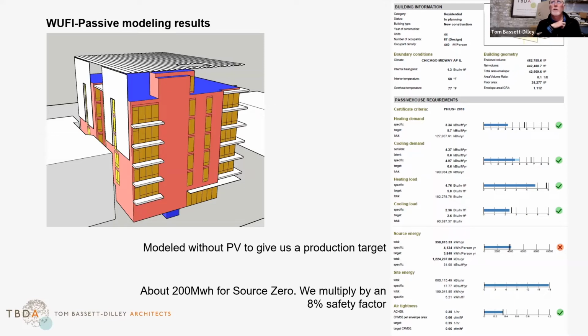So here, when you look at these results, you can see heating demand on single family houses is usually the hard one, or heating load, or both. But you can see we've got miles of room there, relatively speaking, relative to the maximum we're allowed. And it's because this is a dense building. There are a lot of people in here, so we're creating a lot of internal loads, and cooling is our bigger issue, even in this climate. That's why we went with low solar heat gain glass as a solution, as opposed to what we do on most of our single families, which is high solar gain glass on the south and low or moderate gain on the east and west. And so we're getting the happy green check marks like we want.